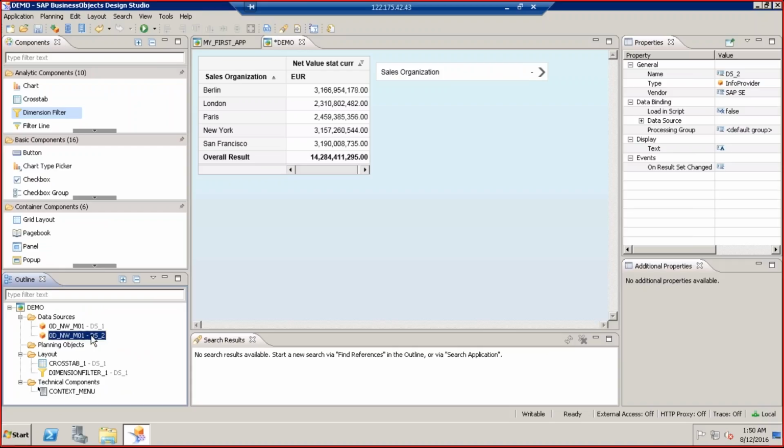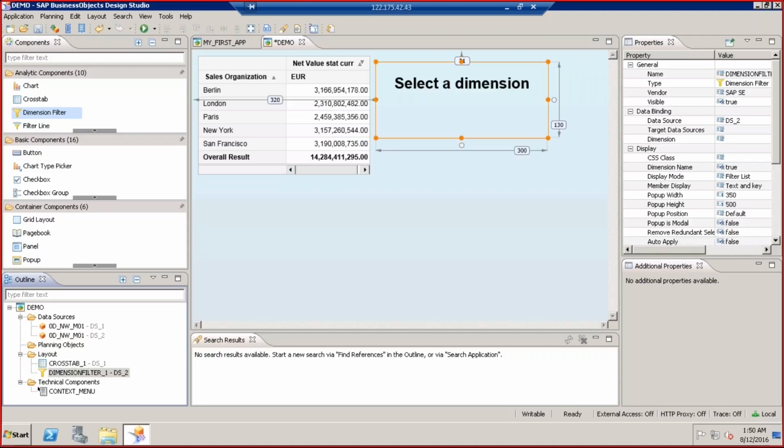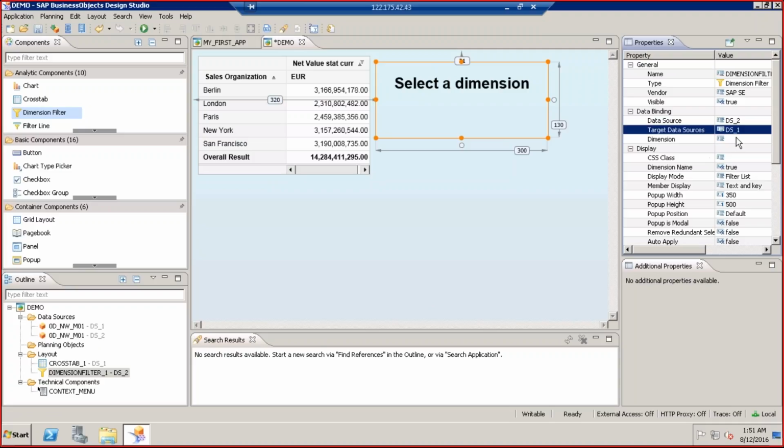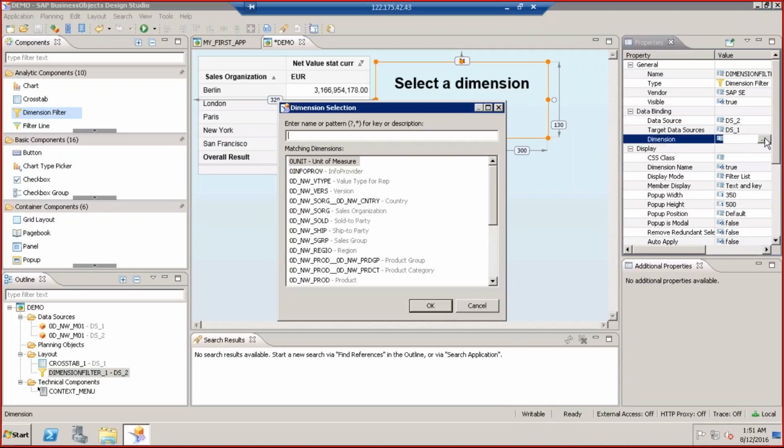And I'm going to assign the replica to this new component, and then choose the data source, and for the target data source I'm saying data source 1, and for dimension I'm going to choose the sales organization. Yes.